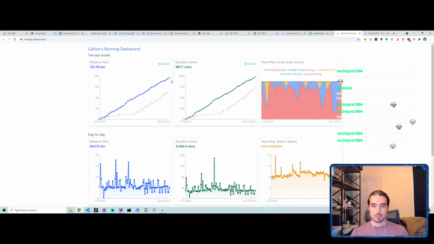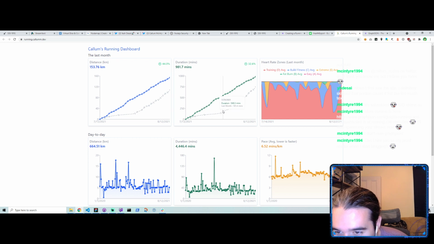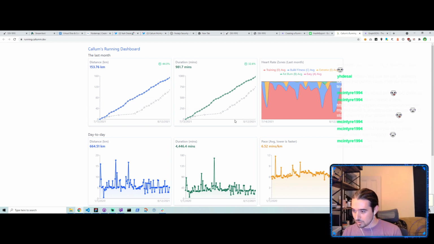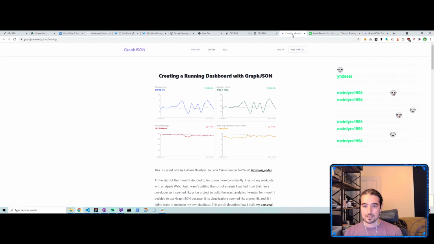Distance keeps going up and to the right. What is this one? Last month? Oh, that's cool. And wait, is this meant to look like a path of feet? Because if it is, that's genius. This is a newer version. I've kept tweaking it over time. Ah, I see. Okay.